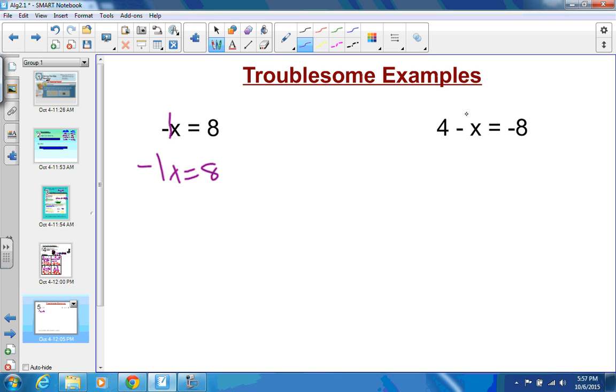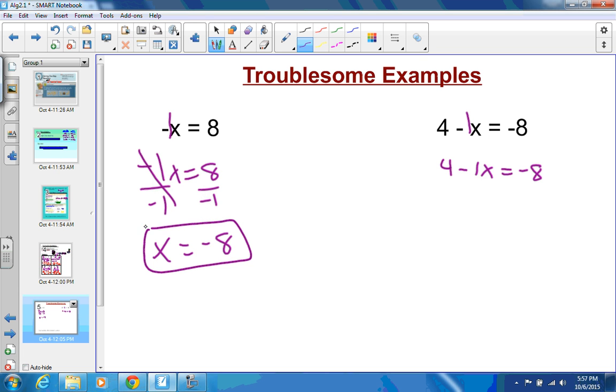And really, in this one, I'm going to do the same thing. This will actually turn it into a 2-step equation. Oh, that's okay. So 4 minus 1x equals negative 8. So this one right here, then it's the number multiplied by x. We're going to divide both sides by negative 1. We get x, these cancel out, equal to 8 divided by negative 1 is negative 8. You can check it by plugging it back in. You'd have negative, or whatever our x is, so it's negative 8 equals 8. These both are positive, so 8 equals 8. Smiley face.